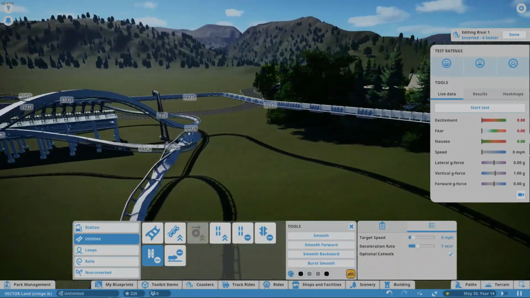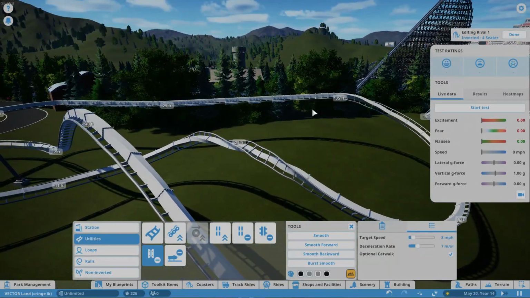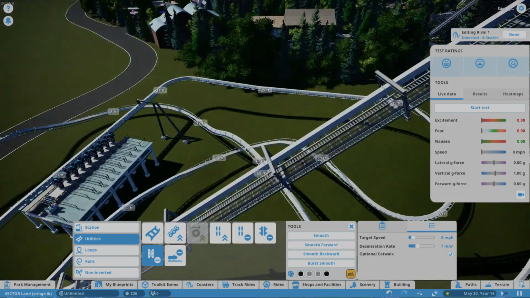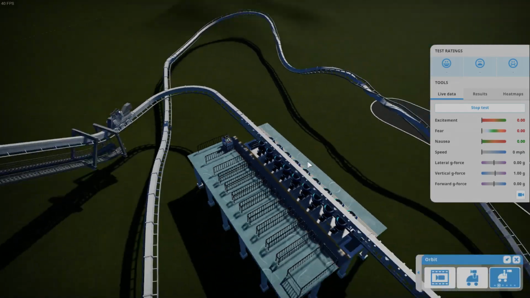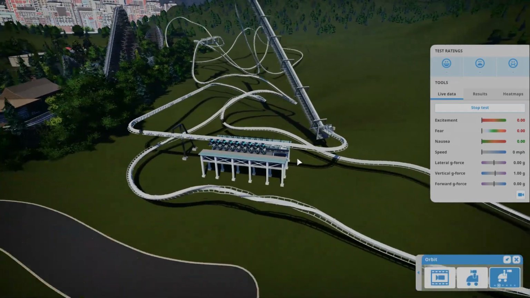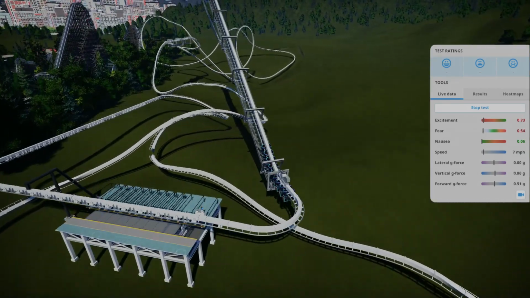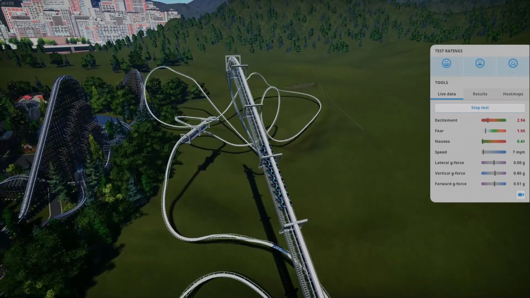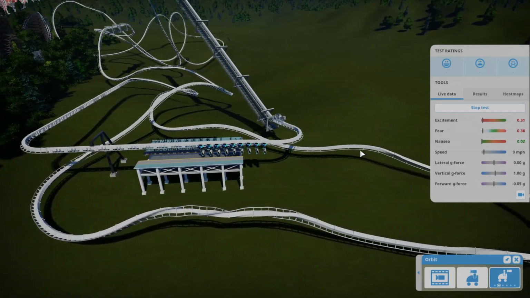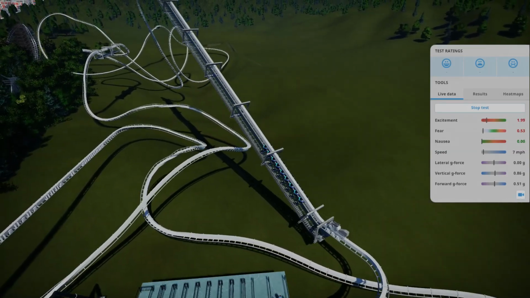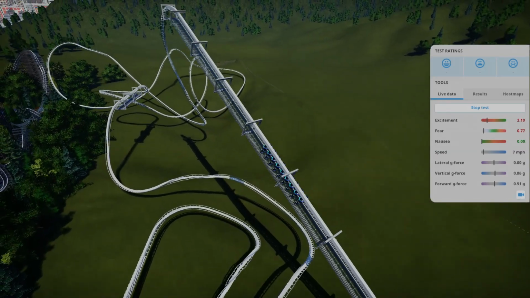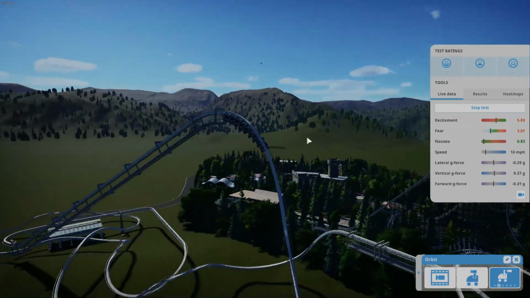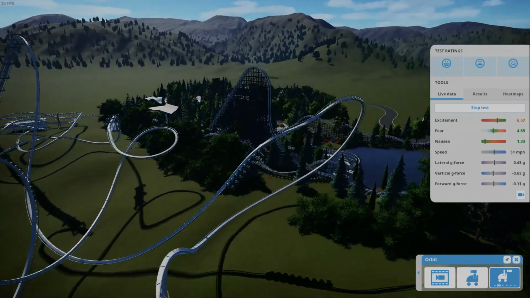Yeah, I think that the best bet is just to make the whole brake run flat with drive tires. That's what I will do right now. Okay, now let's see. I'm pretty sure the brake run is a good, like, 5, 10 feet lower than what it was before. This is gonna be my last test run. It is almost 10 p.m. for me, and I've been recording for almost 2 hours. I will finish this next episode.